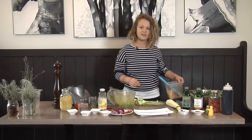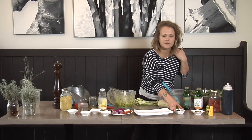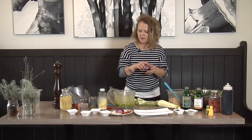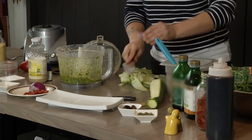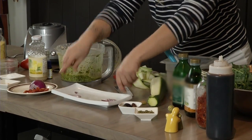So now we're gonna plate our lasagna. You can use all sorts of garnishes. What I have here are some nice olives, a little pumpkin seed, sun-dried tomato, my red onion, maybe just chiffonade a couple little pieces of that, add some color to the plate. So we'll try making one lasagna, see how it turns out.